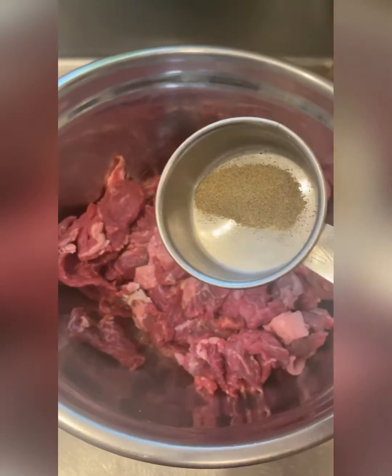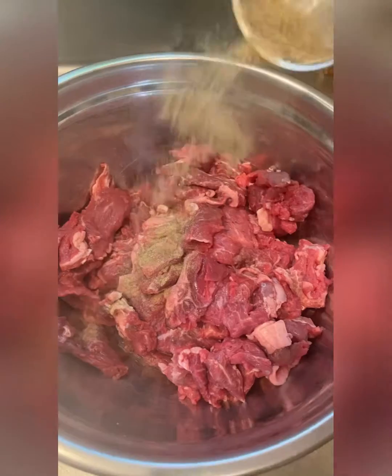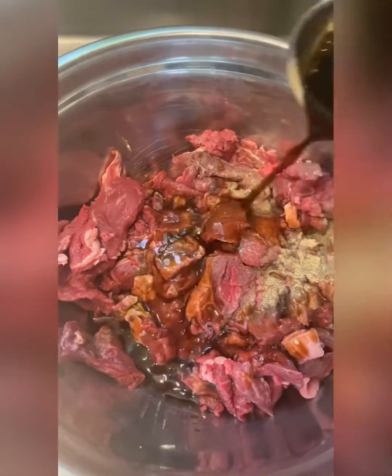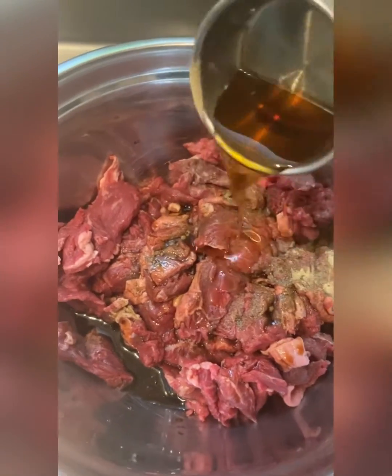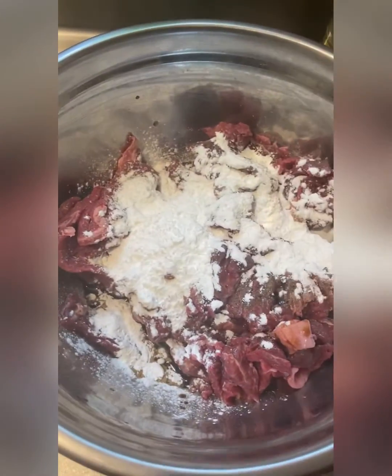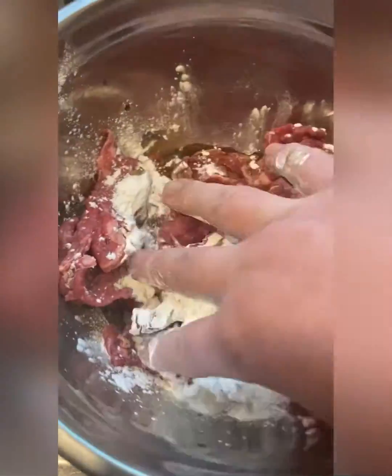We're going to put that all into a bowl and we're going to start off our marinade, which is a couple of teaspoons of black pepper. I have a third of a cup of soy sauce, about 2 tablespoons of sesame oil, and a quarter of a cup of corn flour. Give that all a good mix.